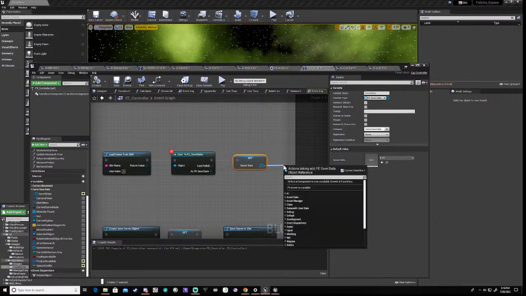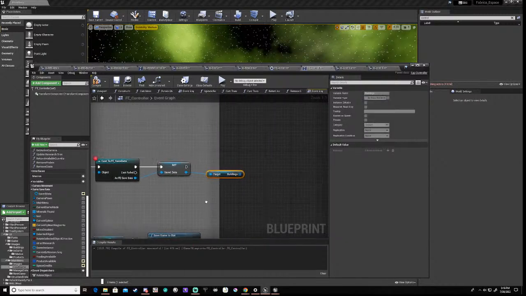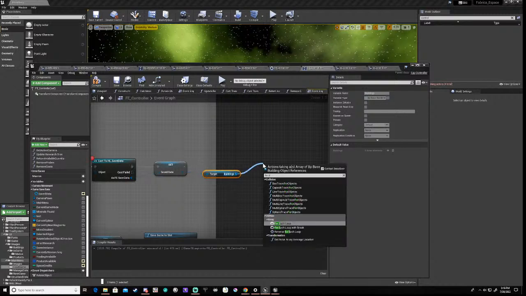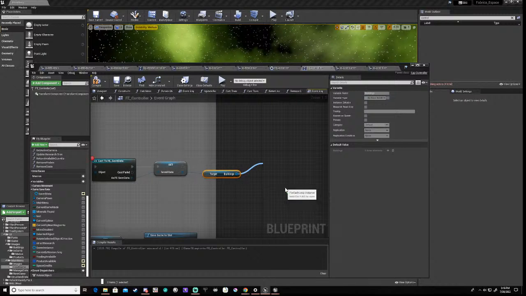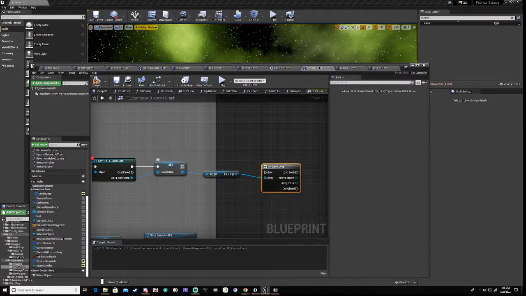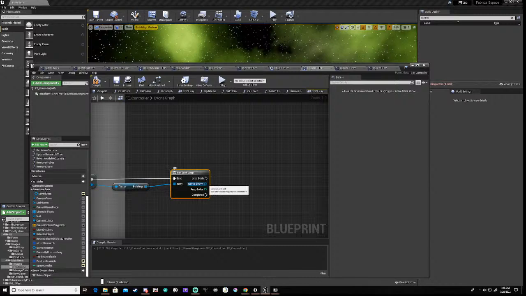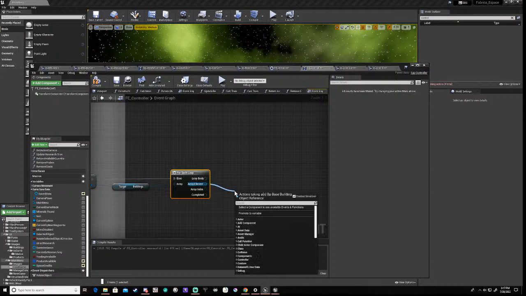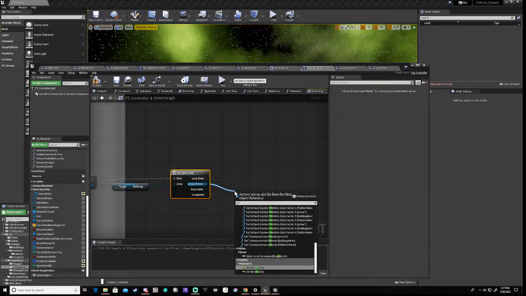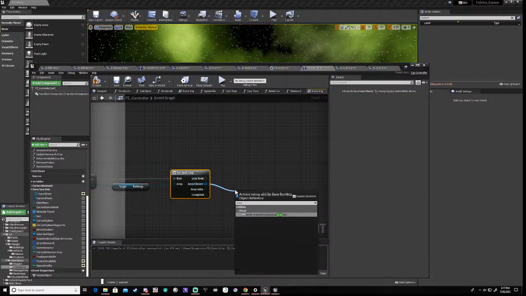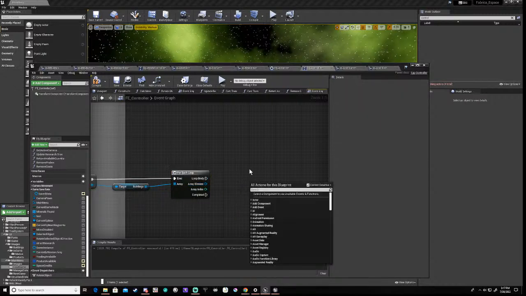And if we get the saved data, we can type buildings, get the buildings, and then basically for each. And that's my dog thinking something's outside. And we can basically do a print string on this and get a display name.